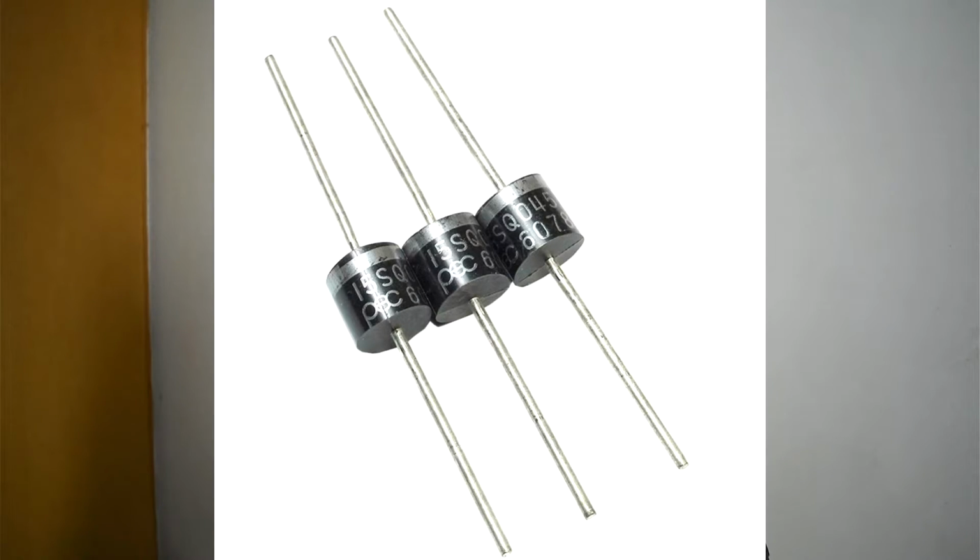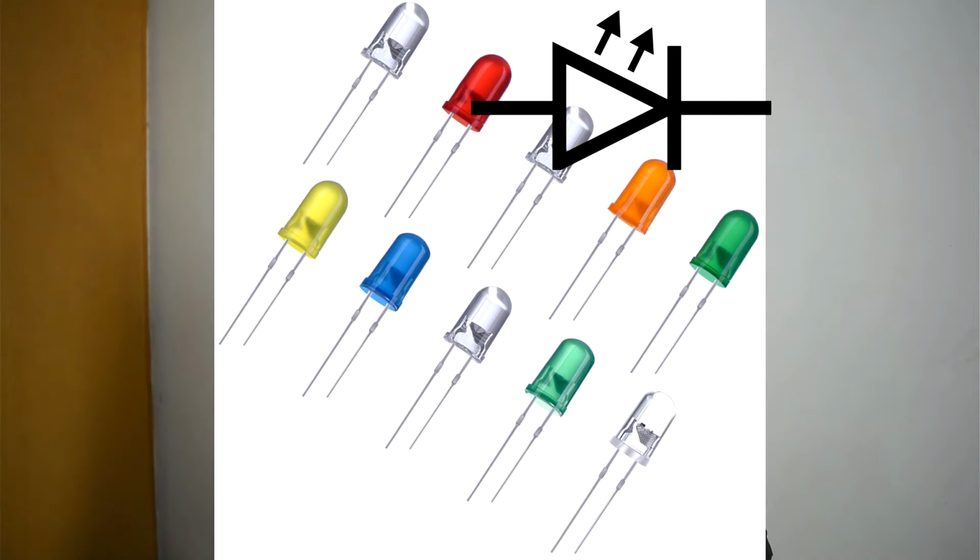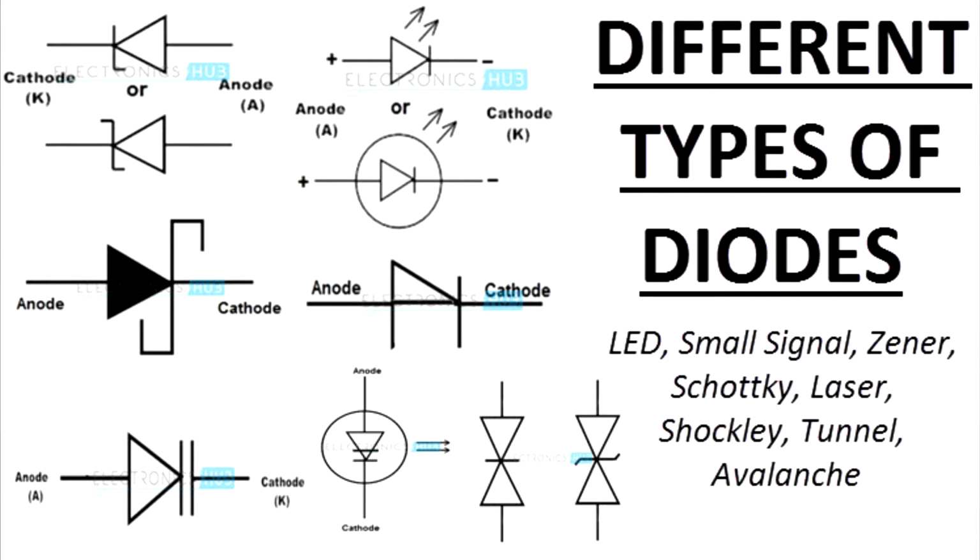Bonus components for beginners: diodes. There are a great many diodes, such as light emitting diodes, or LEDs. Others are like blocking diodes, which allow current to flow in only one direction, not backwards. Or bypass diodes, to bypass something in a circuit. An example of a bypass diode.